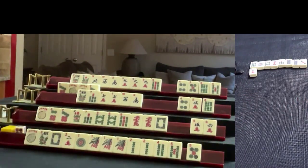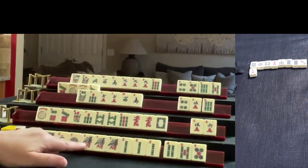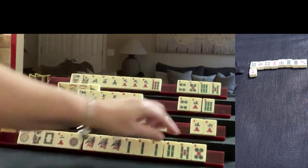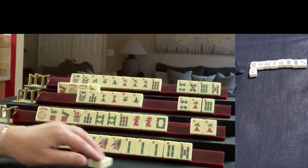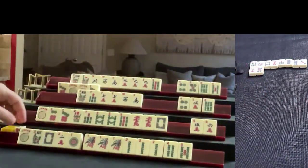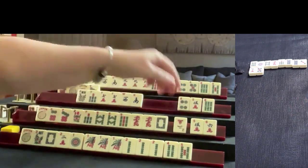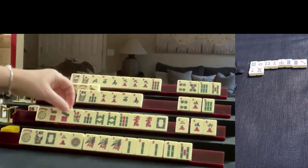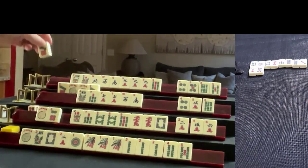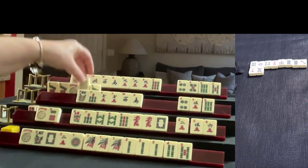Down here, we're going to draw. Two BAM. That's a keeper, probably. One, two, five. We really don't need the five dot. And nobody wants a five dot. It's this player's turn. No keeper, but we do get a joker exchange. Exchange, please. Thank you. Oh, wait. I did that wrong. There.